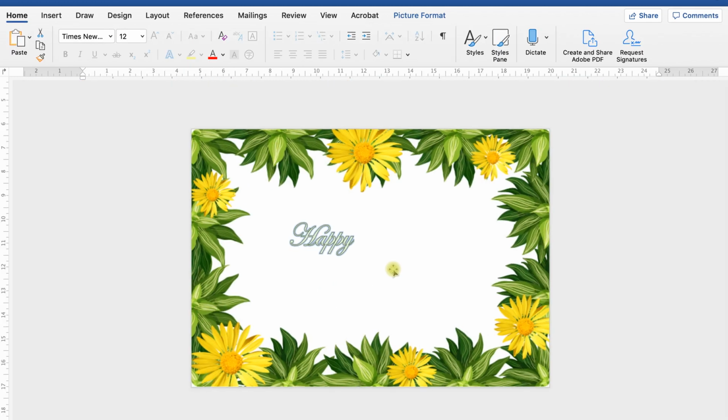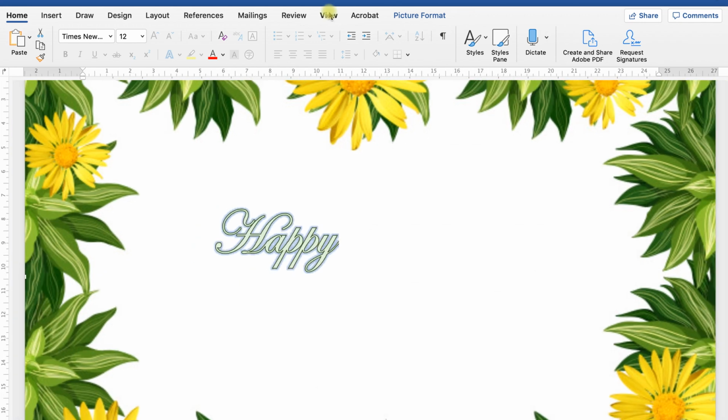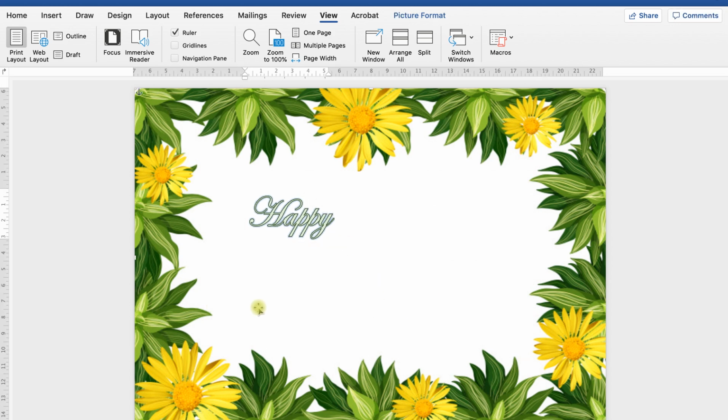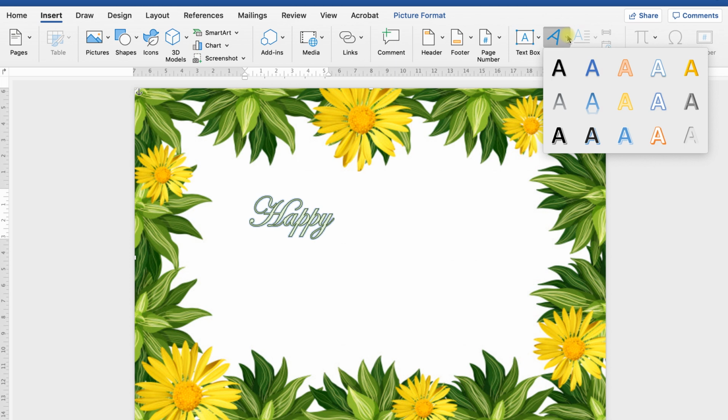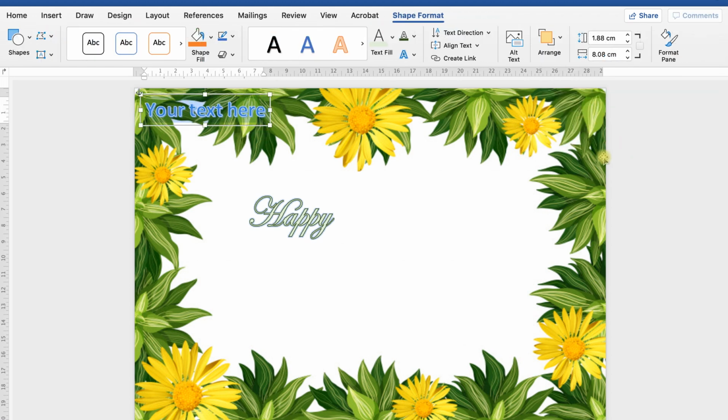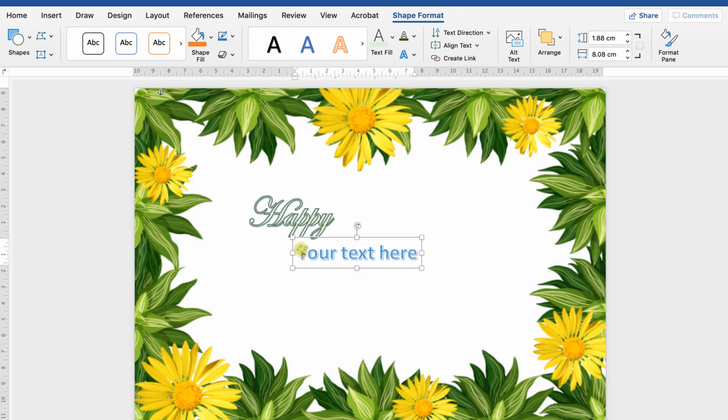So make sure you click anywhere on the page. Make sure you don't select anything. So now we're going to insert the second word art. Go to insert again and choose word art, and then you're going to choose this one. You can choose any style you like, and for me I'm going to choose this one. And once you click, it will place it somewhere on your page, and find it first and move it to the center, and then change the words.